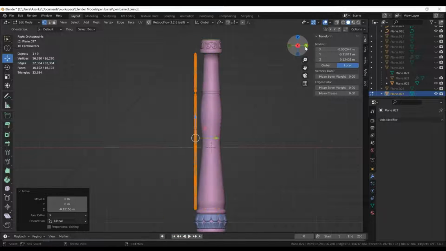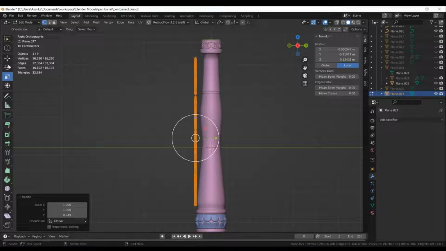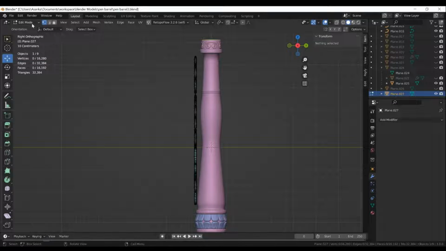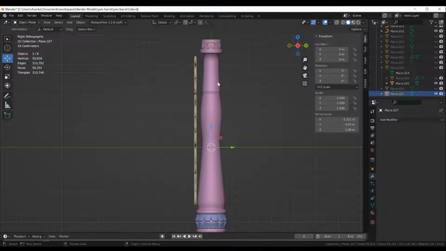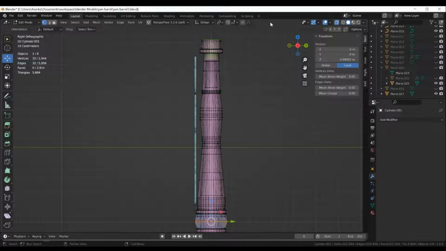Okay, I think yes, that's fine, and the gap is also okay. A bit scale down on the z-axis, and move up a little bit.